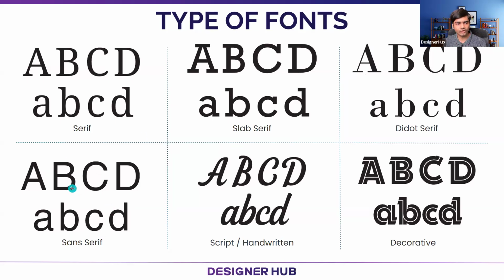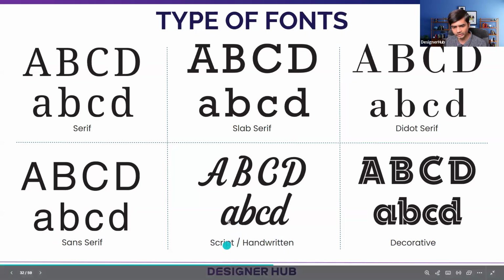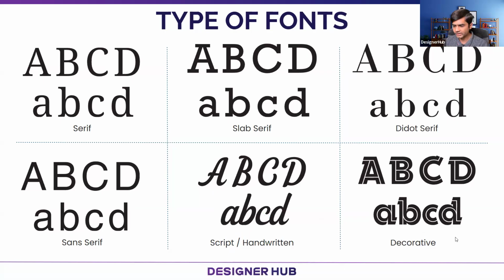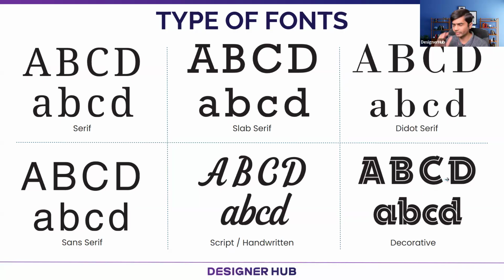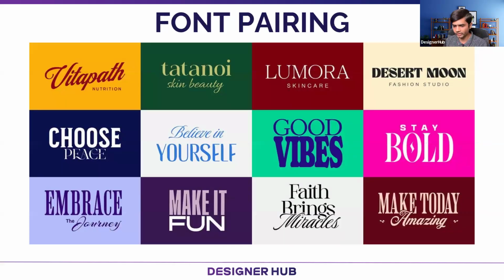Coming to sans serif, they have sharp edges at the ends. Script or handwritten fonts are cursive or calligraphic, and decorative fonts are fancy fonts with fancy elements in them. So that's a little bit of typography, but for depth, do check out our video. Font pairing is very important if you're into logo designing, because you will 100% come across logos where you add taglines, or the logo has to be used on a website. So what other fonts will go perfectly with your logo? Font pairing is very important for any logo designing. Again, you can only perfect it with practice. So just an insight for all of you.